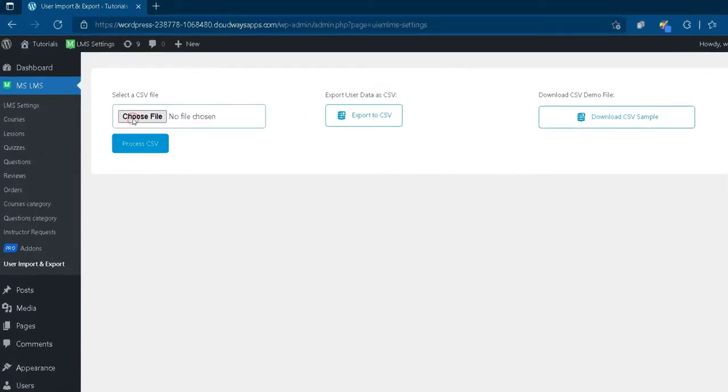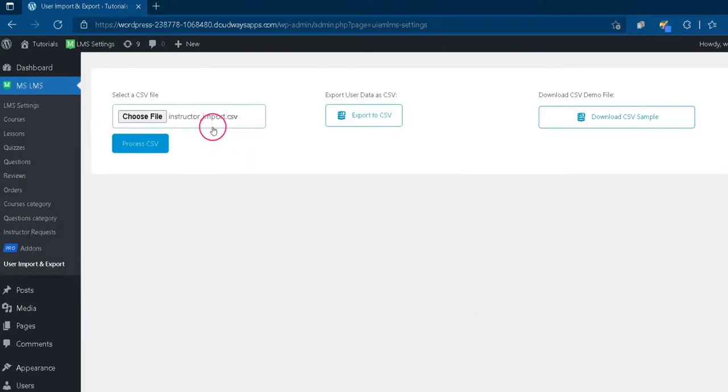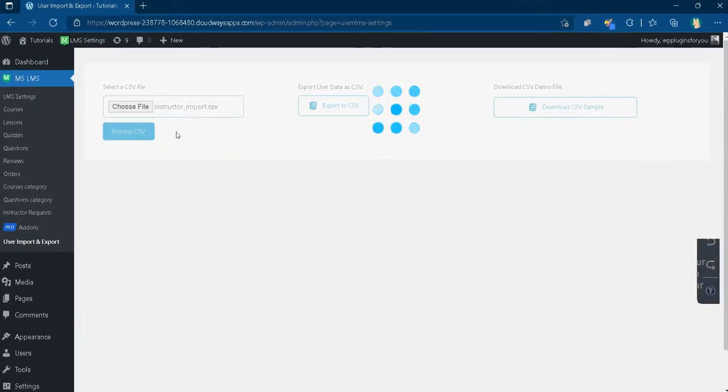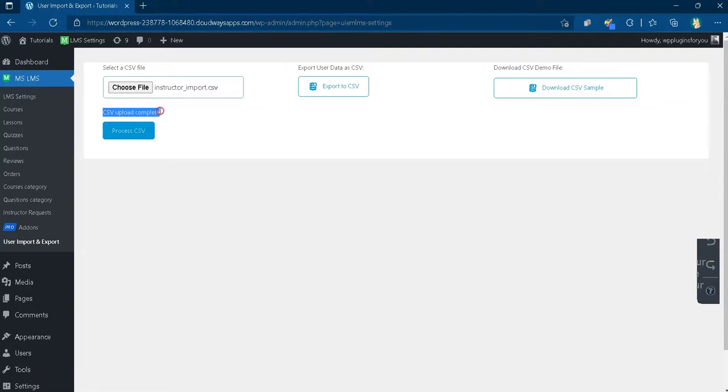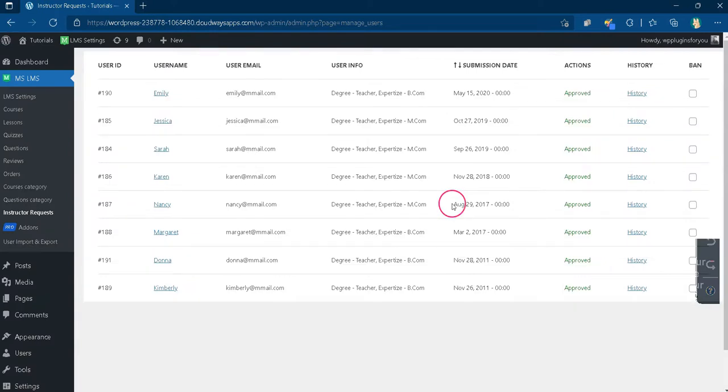Next, go to your WordPress site and import your template. That's it.